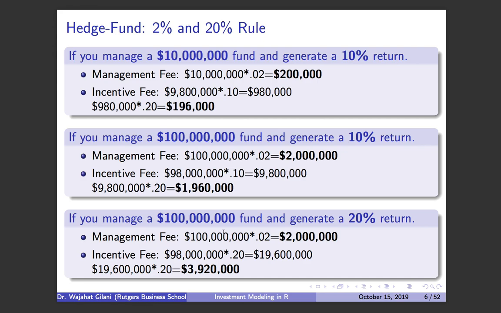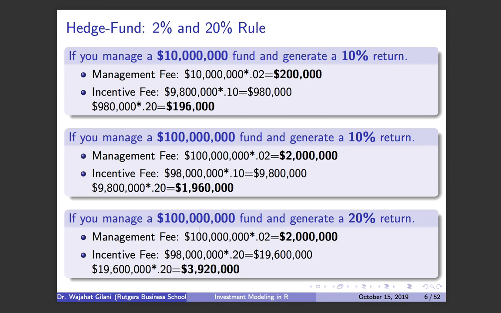You're so small, right? Let's say hypothetically you have a $10 million fund and you have a 10% return, which, by the way, is not that hard right now. I could try, if I can buy Tesla at 900 right now, I'm pretty confident it's going to go to 1,000 before the year ends. So there's my 10% right there, right? So let's say you manage a $10 million fund and you generate a 10% return. Done. First things first, you generate what we call a management fee.